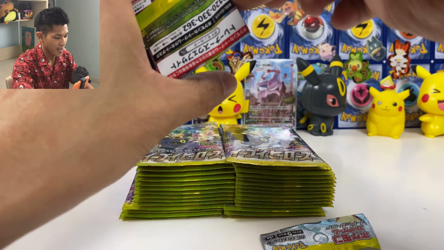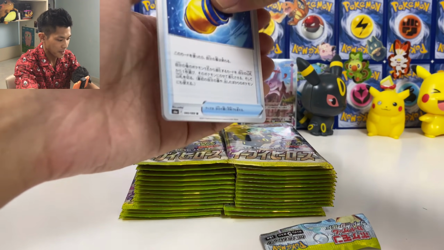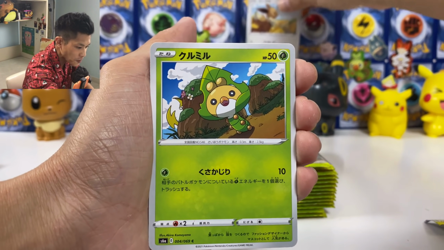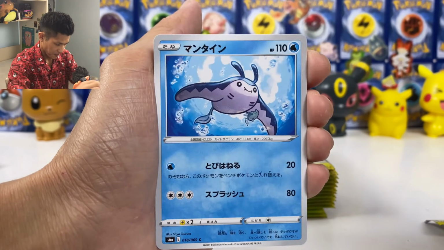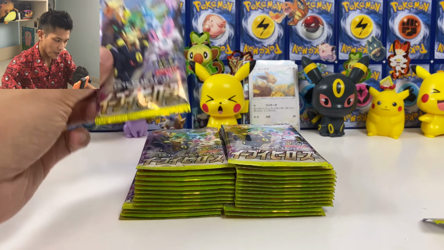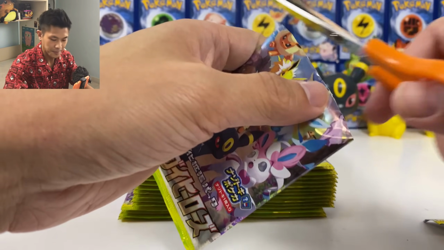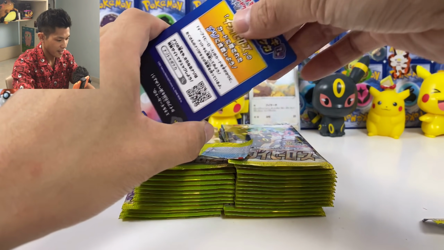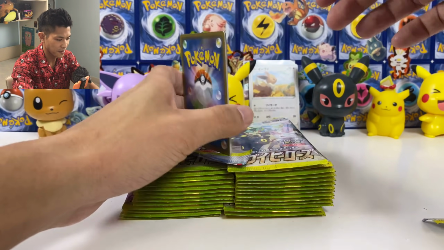Let's go. Anything that I haven't pulled, I'll be happy. But I'll be more happy if I can pull Eevee. If I can pull the special artwork, any of the VMAX as well. Mantine, Kangaskhan, that's the last card. Kangaskhan in Rapid Strike. Okay, second pack. Give me. Still no idea what the QR code for this set is.